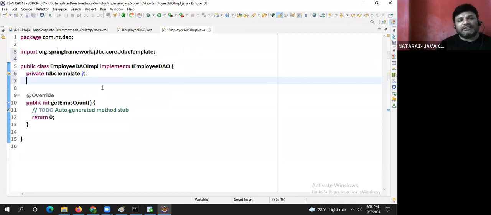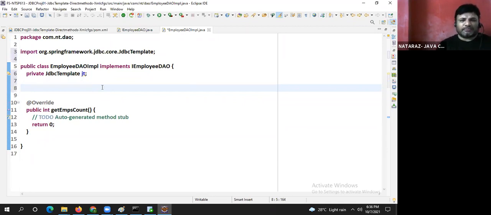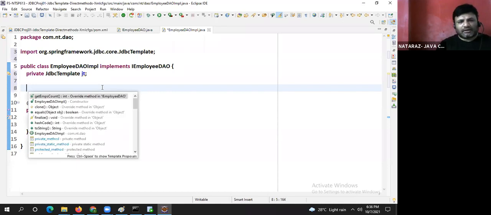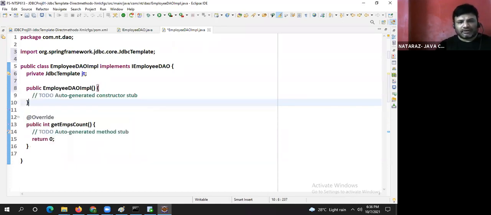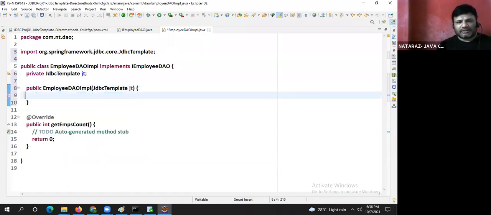Mandatory. When it is mandatory, I should go for setter injection or constructor injection. Constructor injection. JdbcTemplate jt; this.jt = jt.